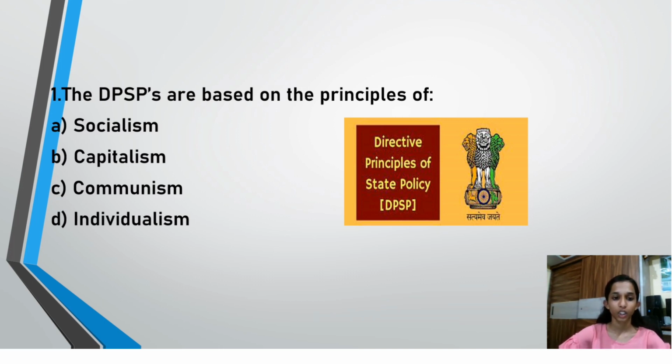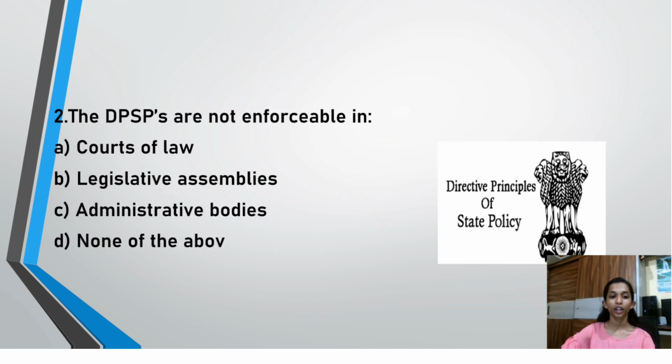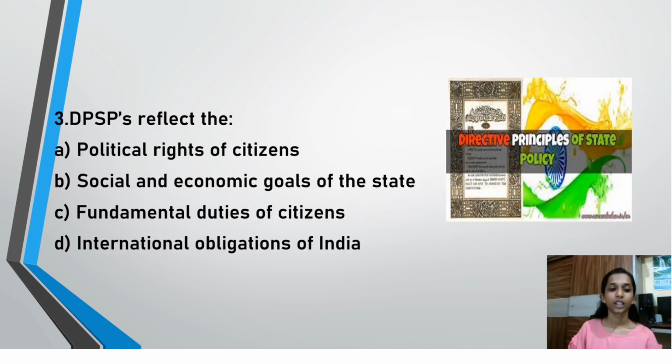The DPSPs are based on the principle of socialism. The DPSPs are not enforceable in courts of law, but they are enforceable in legislative assemblies and administrative bodies. DPSPs reflect the social and economic goals of a state. We have discussed this earlier, so let's proceed to the next question.